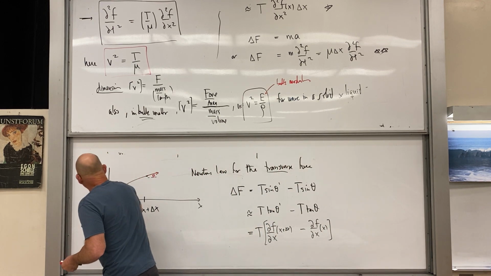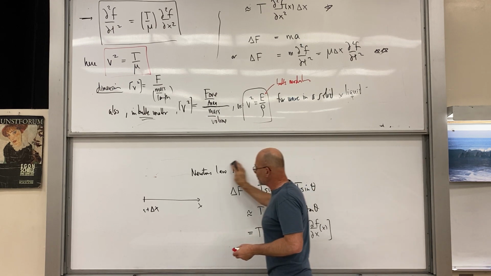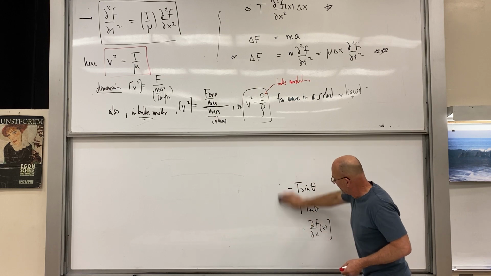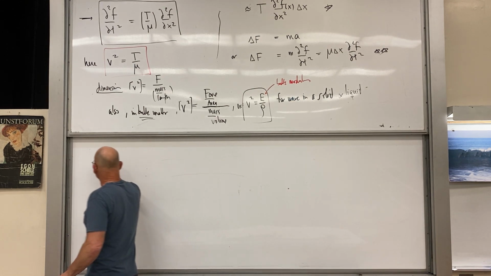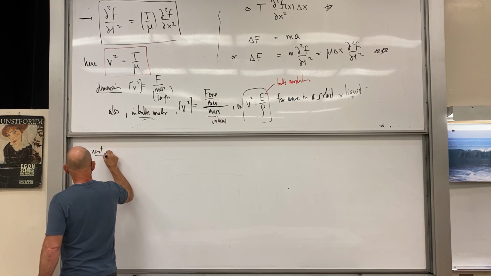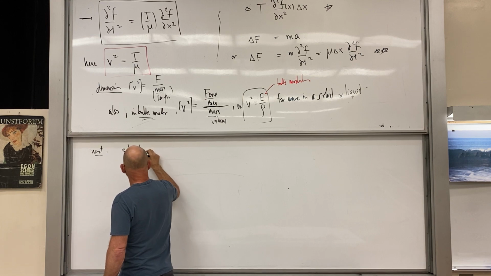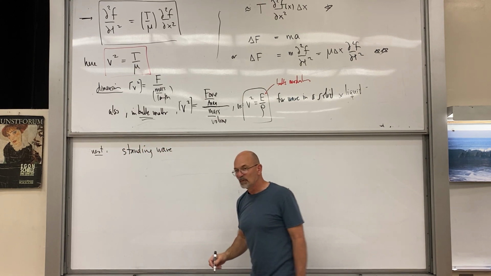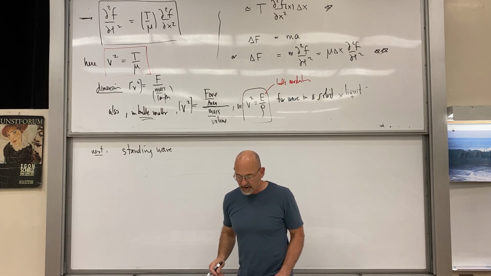So this time I'm just going to write down the expression for a standing wave, and then we'll apply the wave equation to it and see what happens there. So our next example is the standing wave. Important in music, for instance, in acoustics. So let's see what we have here.